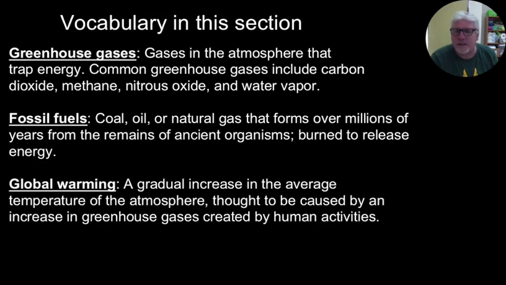And then finally, global warming. This is a gradual increase in the average temperature of the atmosphere. It's thought to be caused by an increase in greenhouse gases, which are created by human activities. Okay? And again, you can pause this and come back and read these definitions again if you need to.